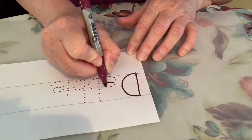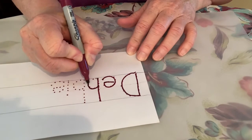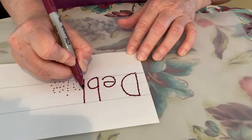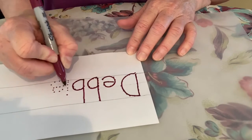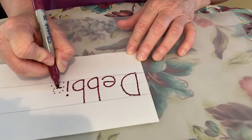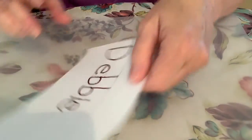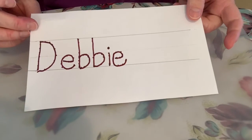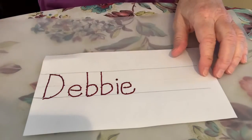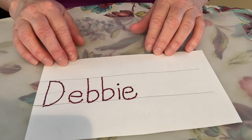You can use their name or short words like cat, dog, rat, or mop. That's where the phonics page comes in, because you can work on sounds and practice letters, or just practice writing letters. There's Miss Debbie's name — that is a fun way to do some writing practice. I hope to see what you guys wrote next time we meet. Have fun!